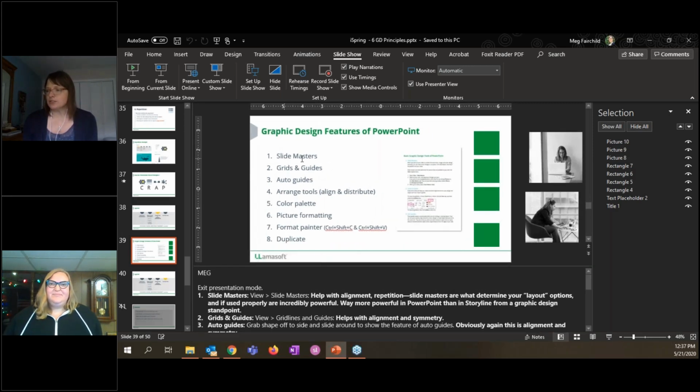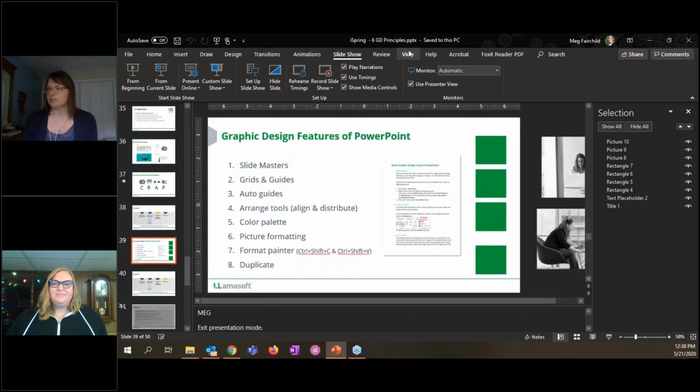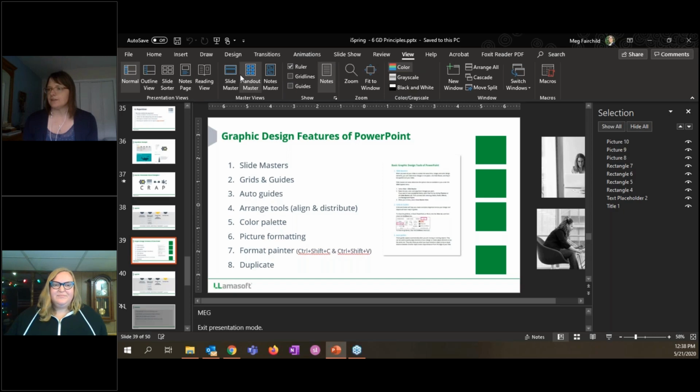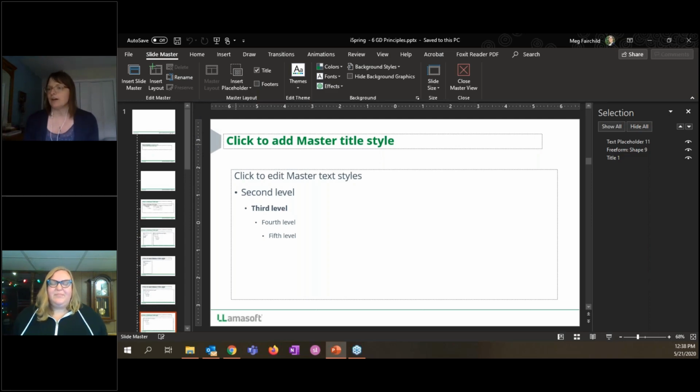So slide masters, if you are not familiar with slide masters, they're super helpful for creating a lot of consistency in your design. So what we're talking about there is if you go over to your view tab and then hit the slide master button, that takes you to a back end view of what's available to you, and you can set up placeholders on your screen and adjust the way the text appears in those.